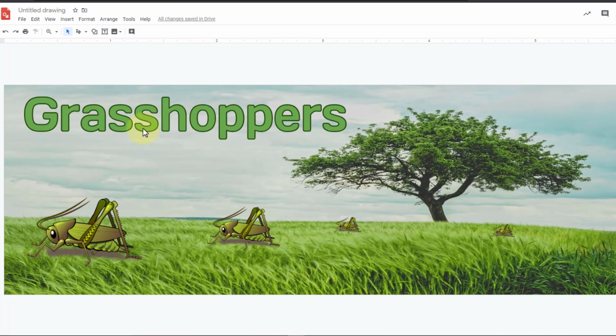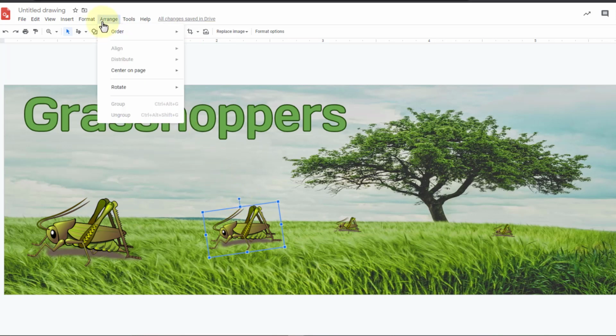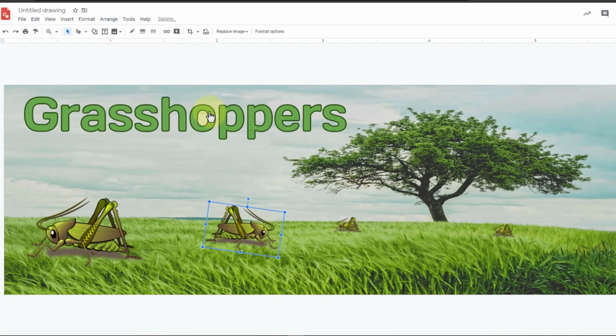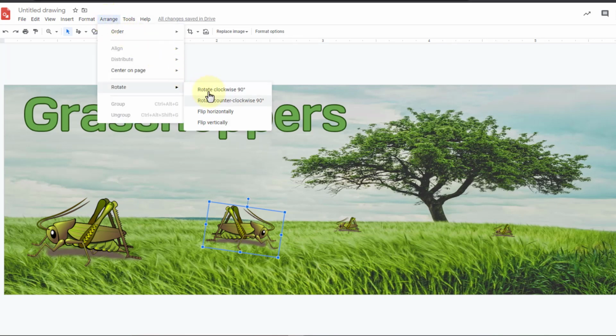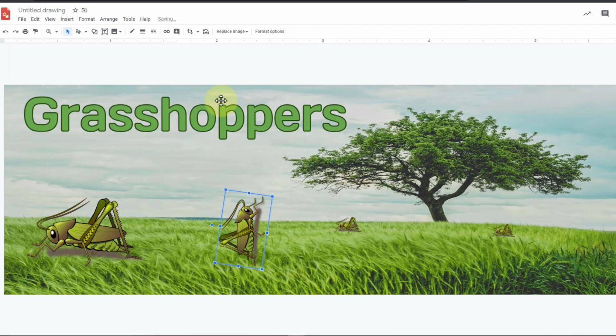And then as far as rotation, any one of these objects, either by the circle you can rotate it that way, or by going to the Arrange tool, you can flip them vertically or horizontally or rotate counterclockwise or clockwise. So you have some definite controls. You can just look, and it snaps into place when you go to 0, 90, 180, 270, but it still shows you those options. So that is using the Arrange tools.